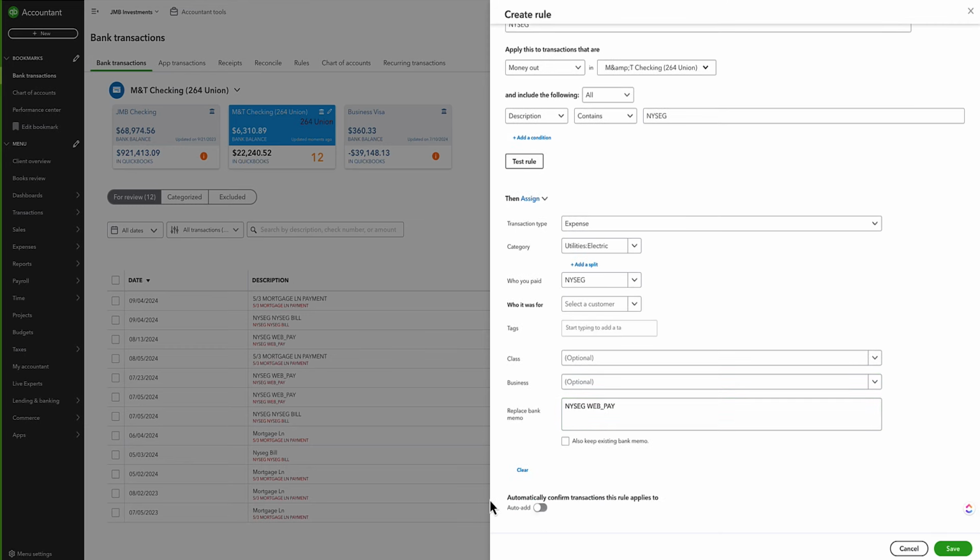that's why I'm not going to auto add, because what I'm going to get from this rule is that QuickBooks is going to help me do some of the work, but I still need to go in, or my bookkeeper, my VA needs to go in and indicate the class and the business. So I'm not going to automatically add. In fact, I almost never auto add, okay? Because what that does is it happens in the background without a human being. It's going to create transactions, and oftentimes we get a little confused by that.